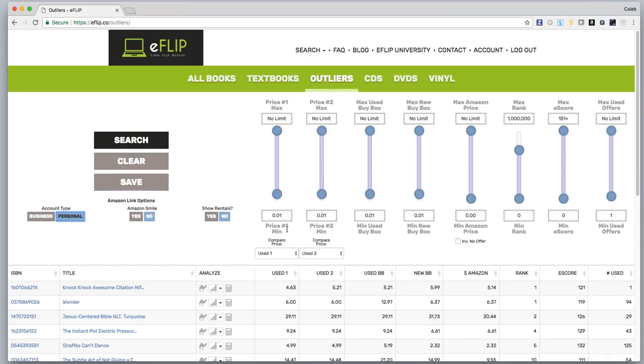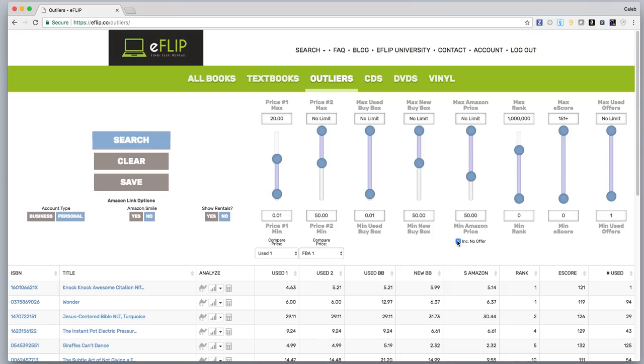Now, again, the way this works is you can set this up and say, for example, I want to find the cheapest used price. I don't want to spend any more than 20. Again, these prices include shipping. Let's go right and just show you how this works. Again, the main concept of eFLIP is cheap merchant fulfilled offers or the cheapest used copy. And we actually want to see what the cheapest prime copy is. So we're going to say, hey, let's look at, for example, the lowest prime price. And we're going to say, I want the cheapest prime price to be at least $50. I don't care what the new buy box is necessarily, or the used buy box, we'll leave that alone. New buy box or cheapest prime, let's try and find $50 or higher. Amazon 50 or higher, and we've included this checkbox.